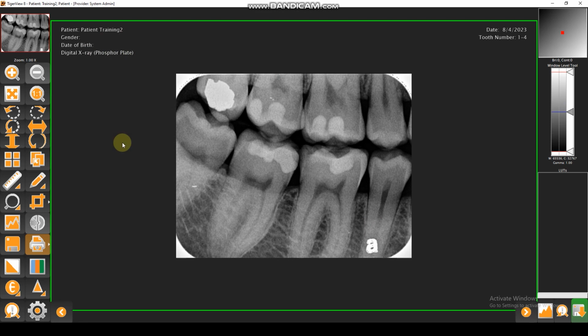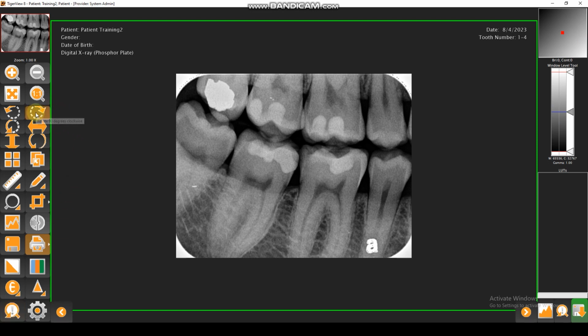The TigerView viewer also gives you the option to reset the image based on any changes that have been made to it. Down in the lower left, we have the Reset Original Image option. If we make any edits to the image that include rotation or image quality modification, this option will reset the image back to its original state, how the image was taken.